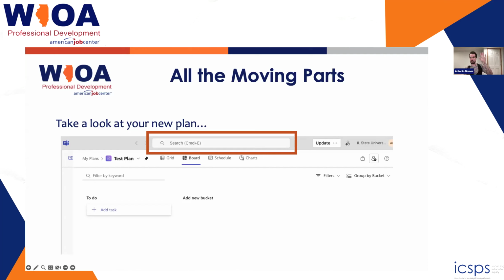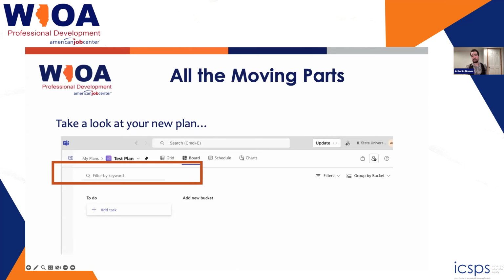This is something that might cause a little bit of confusion. There's the search bar. That is to search all of Teams, not just Planner. If you just want to search Planner, you're going to see filter by keyword over here. They didn't used to have this setting, and it was very annoying because I kept trying to find stuff and I had to just remember where I put it, and I'm not good at remembering anything. So filter by keyword is something that they added recently. Amazing improvement to Planner. Had I thought about sending them an email, I would have taken credit for this, but I did not send them an email, so somebody else clearly thought about this and not me. But that is how you search Planner individually. So the big one up top is for all of Teams. That one is for Planner.